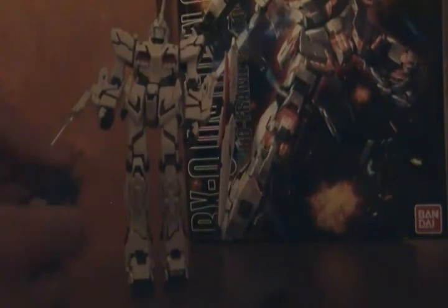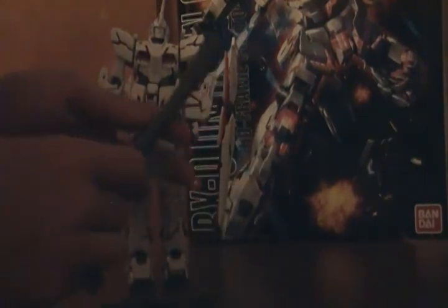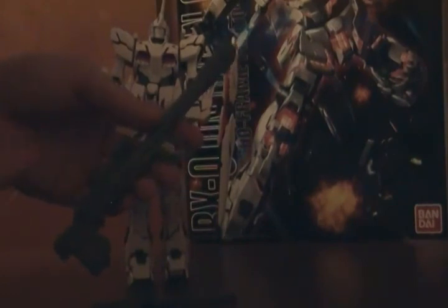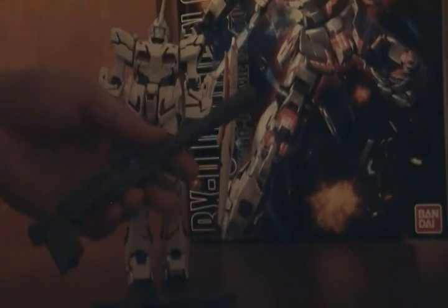Now to his main weapons, his assault rifle. This is pretty cool because, you know, it looks good. And then it also has the ammo pack that attaches. So that's a really cool feature I like about this. And then his other main weapon is the bazooka cannon right here, which slides down, so it gives it some movement to where you can pose it, which is really cool. And it looks badass, to say the least.